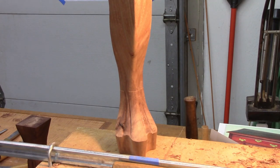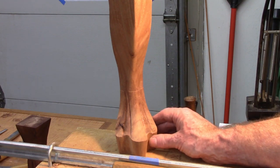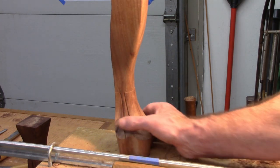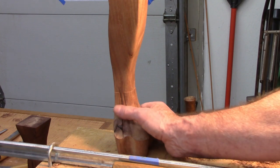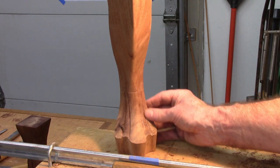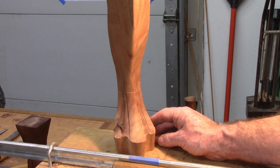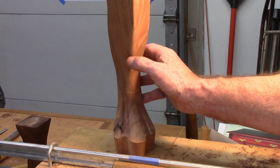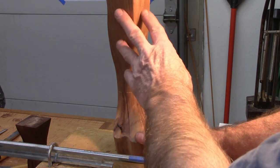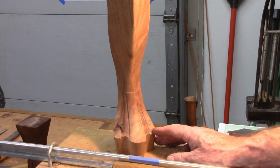This one is about done — it needs to be cleaned up yet but it's carved. We did the ugly one first and we knew that bark inclusion would be there. This is a rear foot on the left side, but the rest came out pretty good — we got our stockings on there and the pattern is good. There's also another small bark inclusion up there, but otherwise the pattern on the knee is real nice.